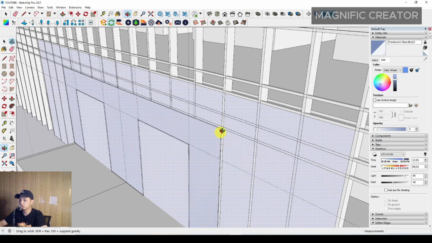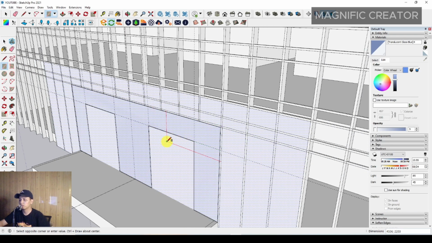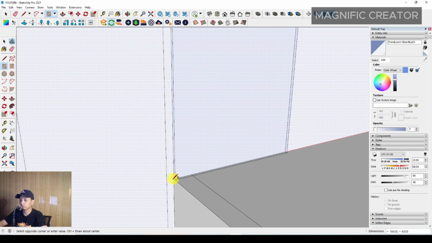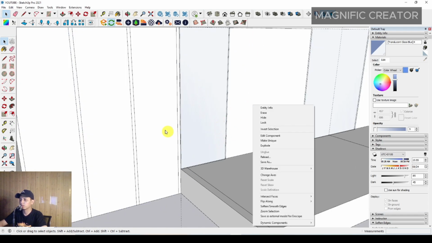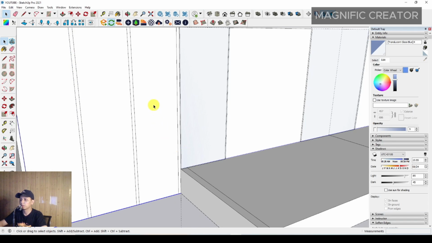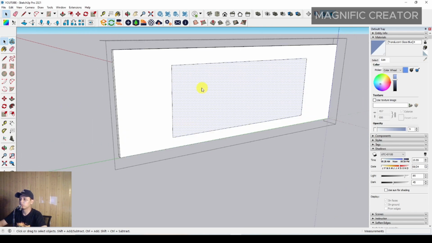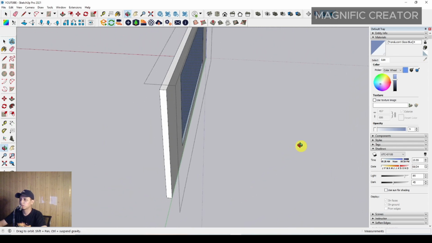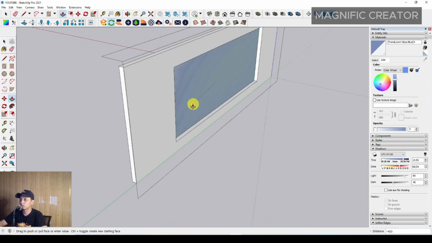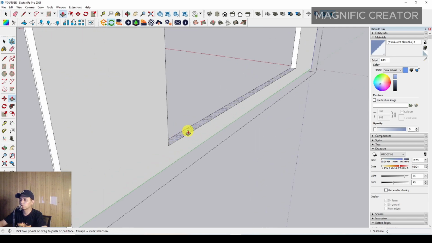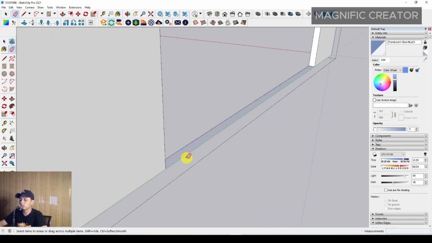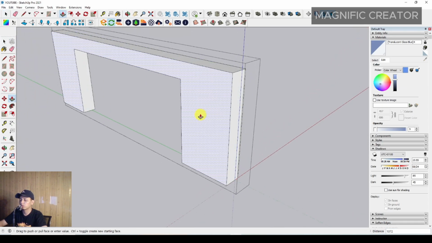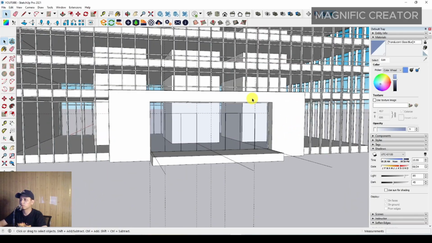Okay, then we have to delete with rectangle for this frame. Group, and we have to erase it. I'm sorry, we have to push it back. Okay, then we have to push it down until the limit. Okay, and after that we have to push it to the front with a thickness as we want.